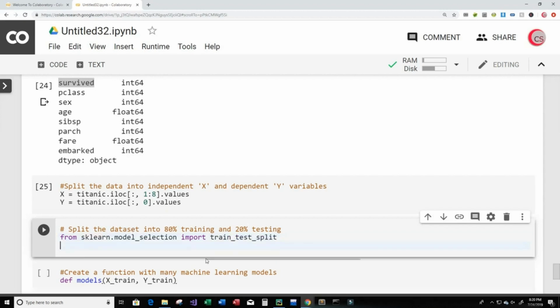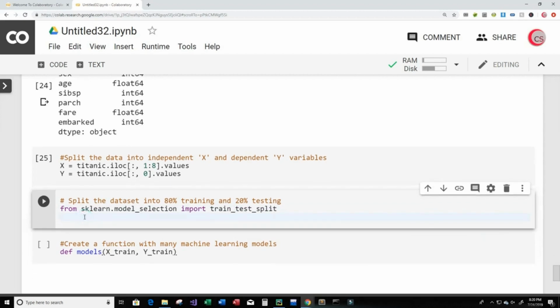Now I'm going to create my variables, x_train, x_test, y_train, and y_test, and set them equal to our method train_test_split.